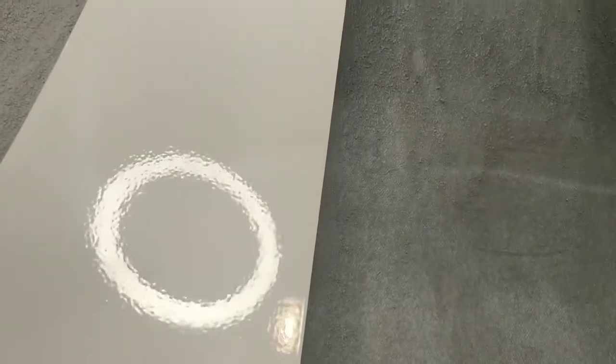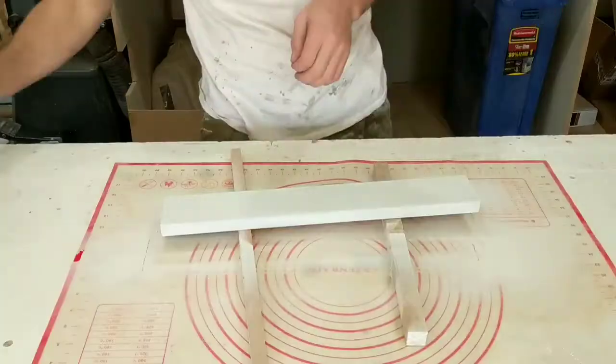And also, these little orange peels in the paint, that should even out as we go. Those are actually very small orange peels, believe it or not. If they were bigger, then we're going to have a leveling issue. But those are actually small enough orange peels that with 2 coats, that should level out really, really nice.